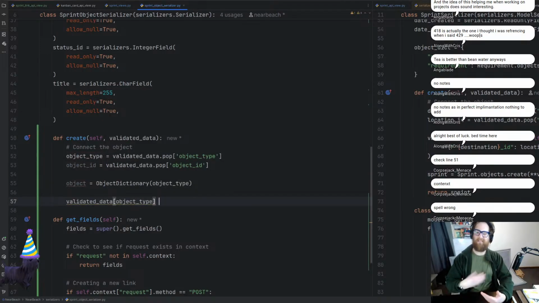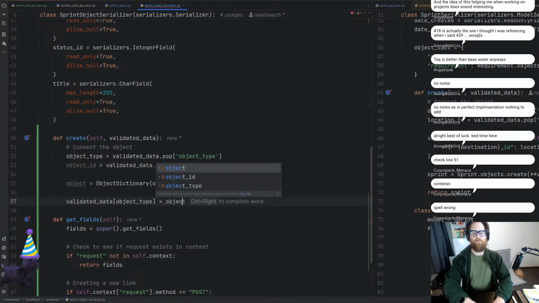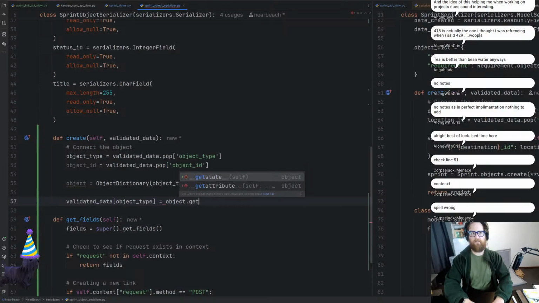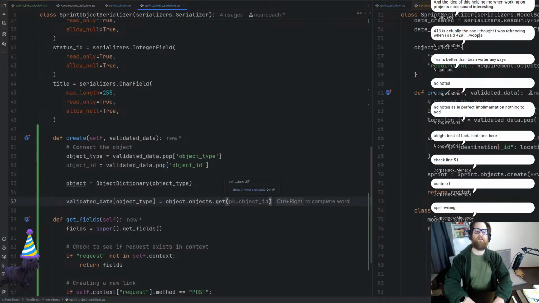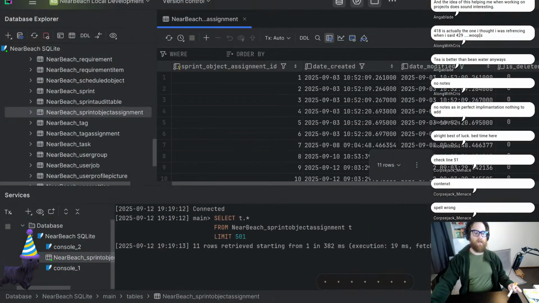So if it's a project, it becomes a project equals, and then we need the object dot objects dot get, and then it's pk equals object ID. And that's it. So what's actually happening here is I'm pulling out, let's say the object type is going to be project. We've got a table called project, and in the ORM I'm being like, all right, cool, this is where we want you to connect to.